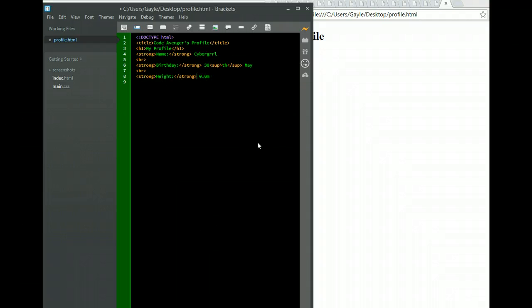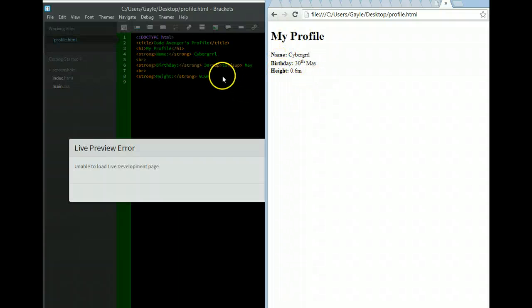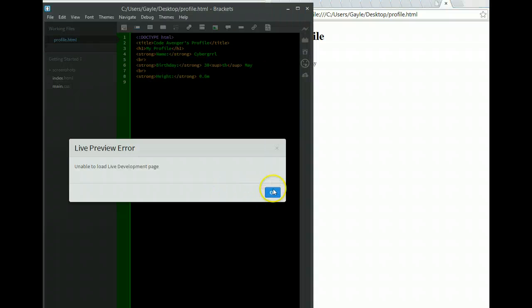Okay, let's take a look at what it looks like now. And so you see they're all emphasized, the labels. Okay, now, even with this, it looks kind of blah, it looks kind of plain.